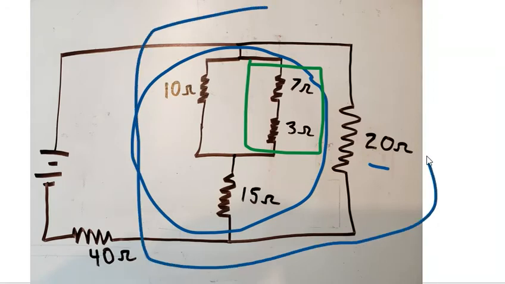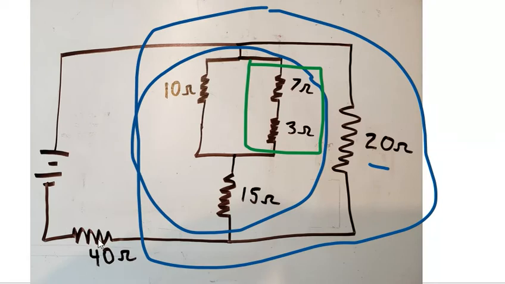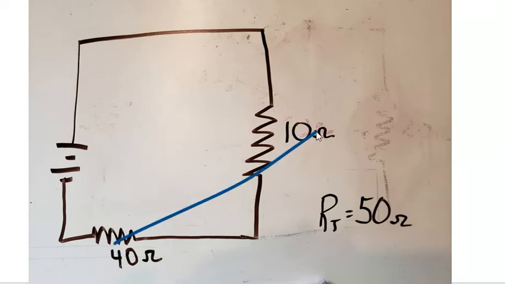all of this, right? As far as the battery is concerned, as far as the charges that are going to push around are concerned, all of this can be replaced with one resistor that's 10 ohms. Now when I look at this, I haven't even talked about this resistor yet, because if I go back, this resistor is in series with this 10 ohm. If I go back to the original picture, the charges that flow through the 40, where do they go? Well, they go through all this other stuff, right? So they're not in series with any one of these. But when I combine all that to one, well, this is in series with that. And in series, we just add them up, so I get a total resistance of 50 ohms.